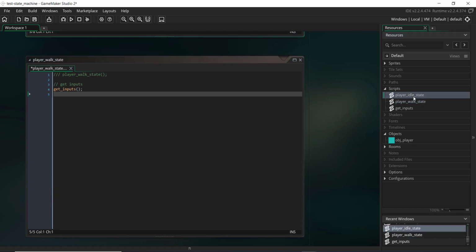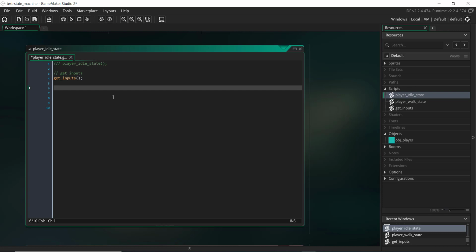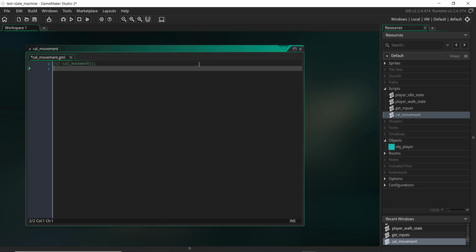All right, cool. So the next thing we need to do is we need to have some sort of movement code. Now we can put that movement code directly inside of the scripts themselves, or we can put that movement code in its own script, and that's what we're going to do. And then we'll just link to that script when we want to refer to what we're doing. So let's go ahead and create a new script here. We're going to call this, I don't know, calculate movement. We'll just calc for short. Calculate movement, or you can just call it movement, but I think calculate movement will make more sense what we're doing. And then calculate movement. Just name it the same thing, like that.